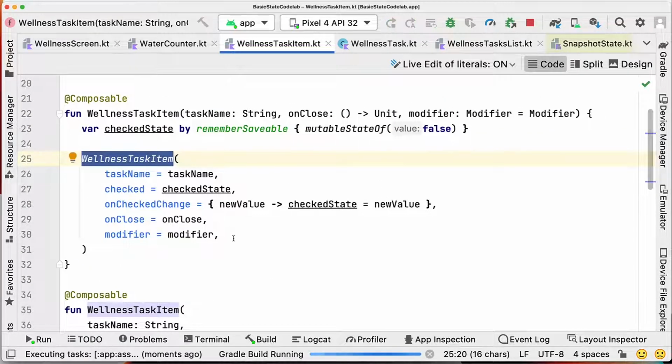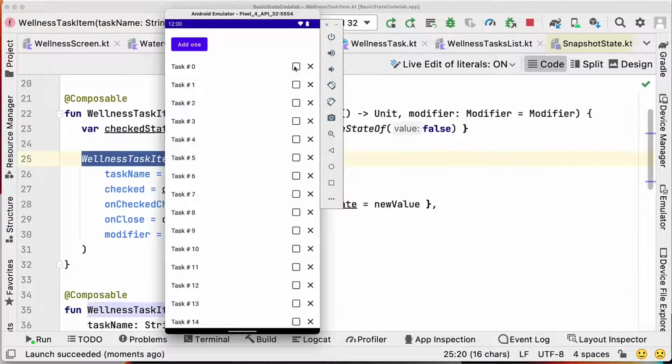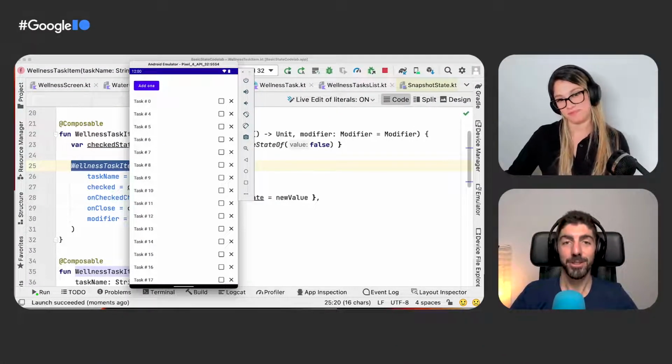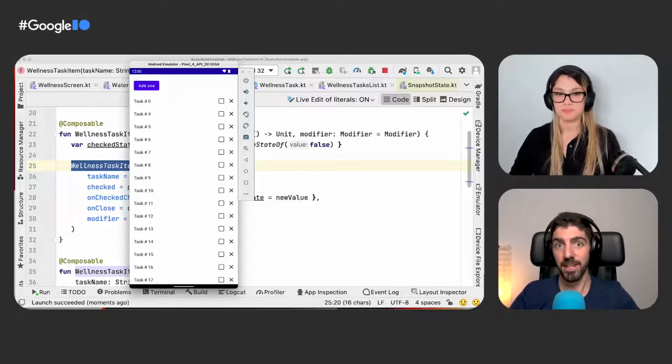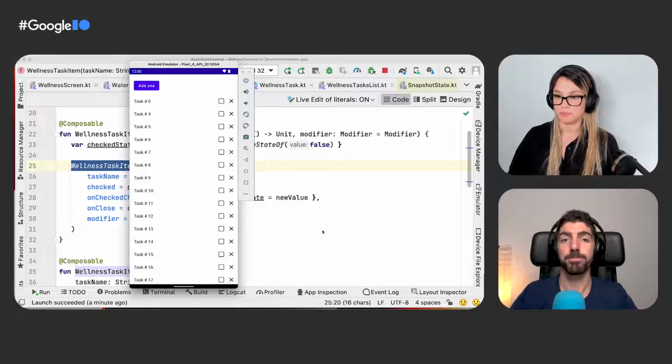We can run the app, and what should happen now is that both our check state and our delete functionality are working. So let's open the emulator and we see exactly this. We see that the check behavior is working, and removing 1, 2, and 3 is working as well. Cool. Oh, wow. We've done a lot of things in just a short amount of time. We have a list that is observable by Compose. Each item on the list also holds mutable state for the checked and unchecked status, and that state is also observed by Compose and preserved when items leave the composition or the app goes through a configuration change.